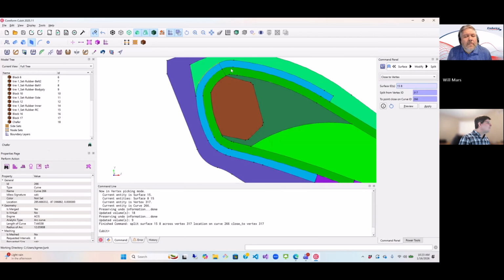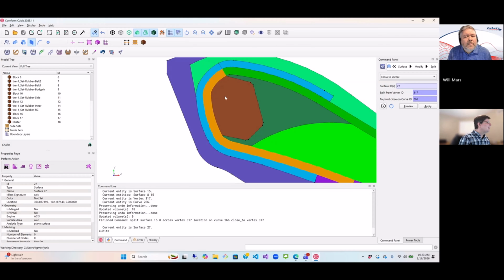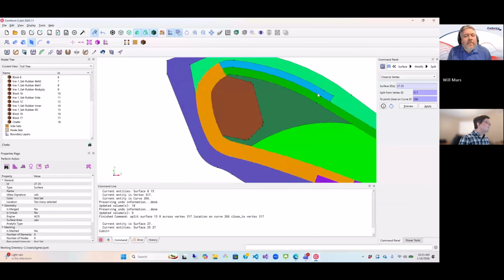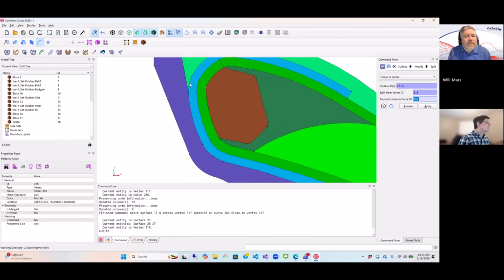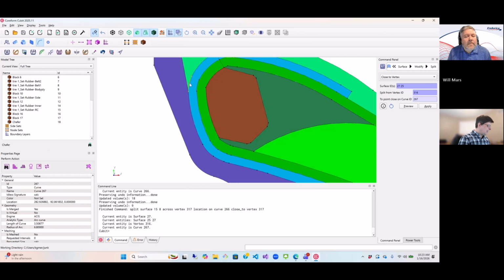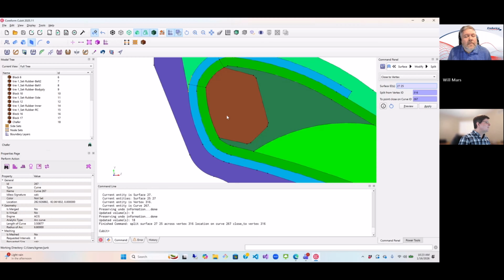This one's a little more problematic because if I do this here, I could end up with some problems. We'll just do it anyway. We'll take these two curves. Now, one of the shortcuts here, instead of having to go back and forth and pick: if I hit the middle mouse button, it advances to the next field. Hit the middle mouse button again. I can click that. Note that this has an underline on the A. If I do an Alt-A, that just executes it.